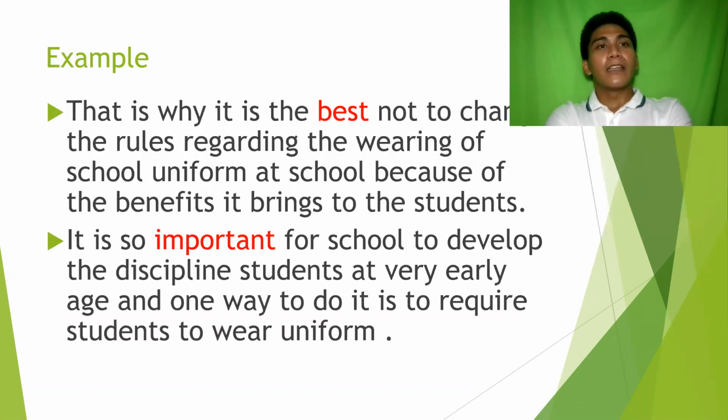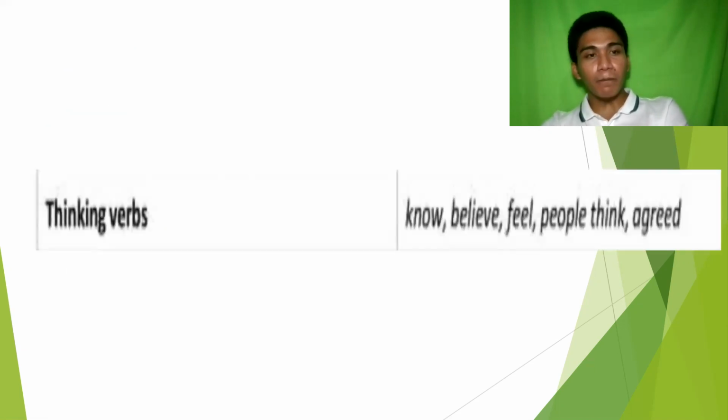For example, that is why it is best not to change the rules regarding the wearing of the school uniform at school because of the benefits it brings to the students. It is also important. It is so important for schools to develop the discipline of students at a very early age, and one way to do that is to require students to wear uniform. So that shows you are an assertive person.